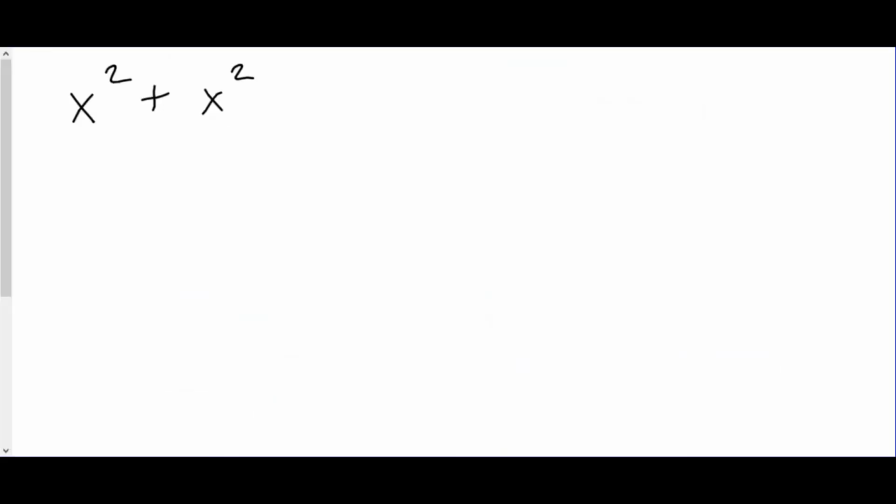So I have x squared plus x squared. These are like terms because it's the same base, same exponent. They both are x squareds. So how many do I have? Well, remember, when terms don't have coefficients, when there's no number in the front, there's the invisible 1. So 1x squared plus another x squared is a total of 2x squareds. I have one, I have another, there's 2x squareds.